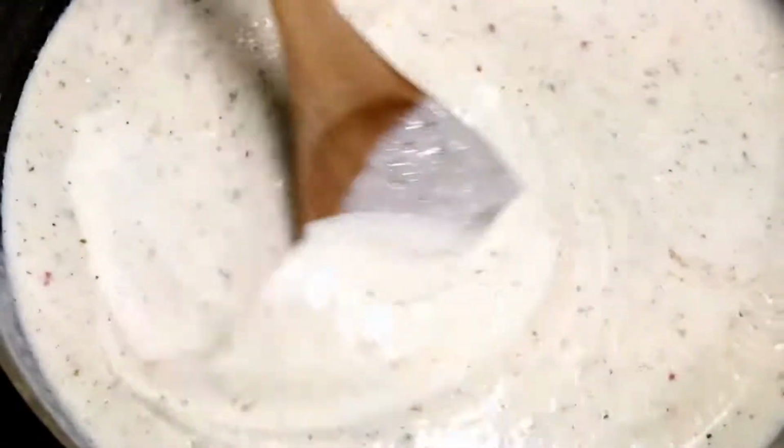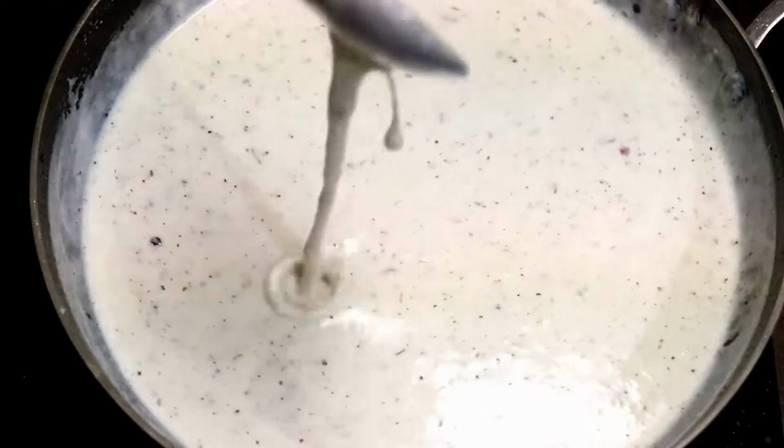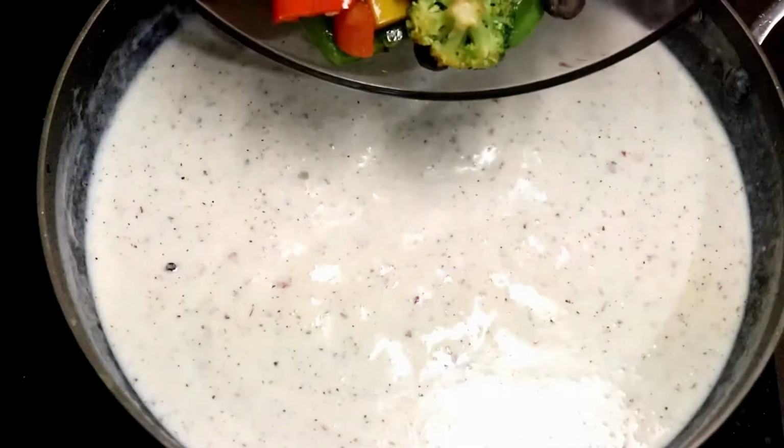You might be thinking, how do we know that the sauce is ready? Coat a spoon with the sauce and then make a line using a finger. Now if this line is stable, then our sauce is ready.